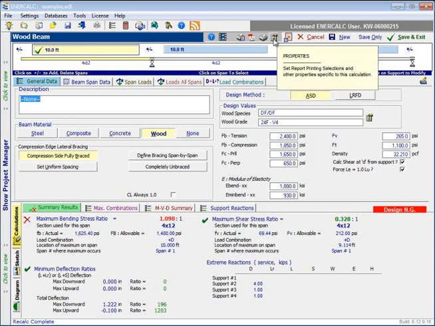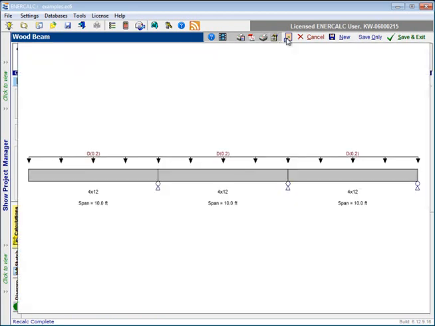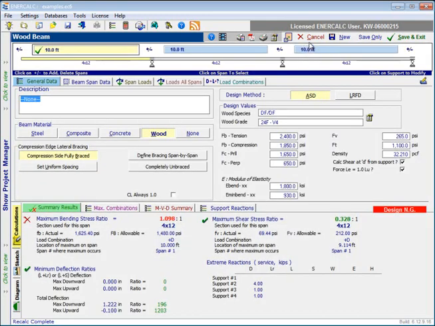This icon is referred to as the Properties icon, and it's the one that offers print options for the current calculation. So they're module specific, and in certain instances they allow you to control the level of detail that will be included in your report. This next icon, if you hover over it, will in certain modules display an enlarged view of the member that's being designed. The cancel button will close the current module without saving.